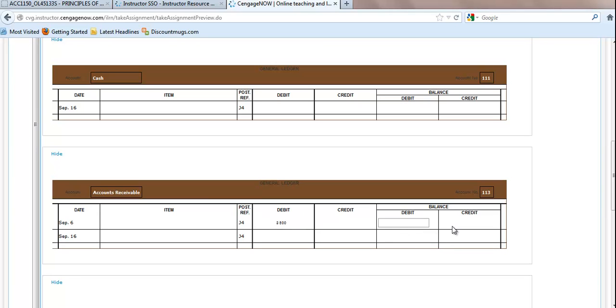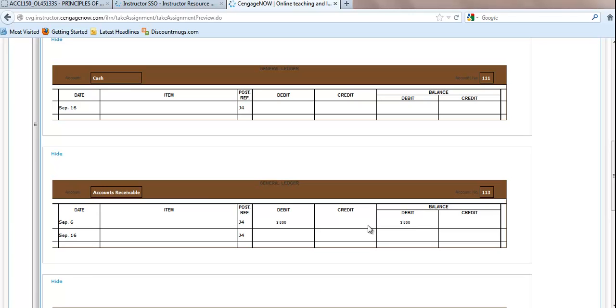And then I'm going to calculate my new balance. There's nothing in my balance right now, so I have a zero balance. So 0 plus my $3,800 gives me a $3,800 debit. This is an example where you also have to know how accounts increase or decrease. Accounts receivable increases with a debit and decreases with a credit. So anytime I debit this account, I add it to my new balance over here, and anytime I credit the account, I subtract it.